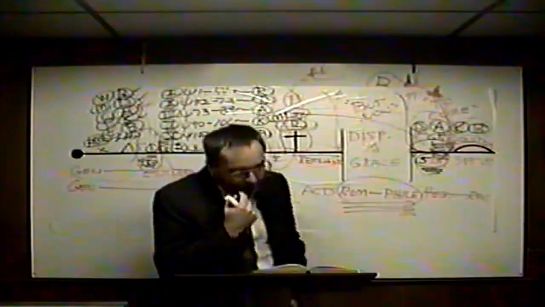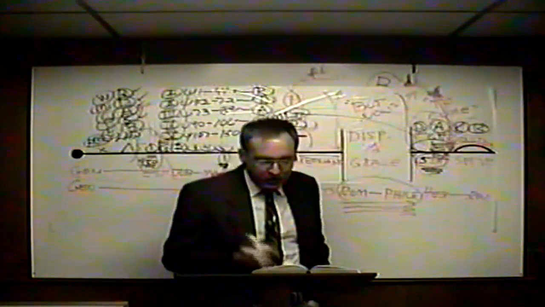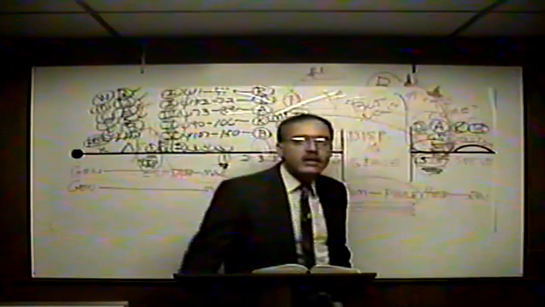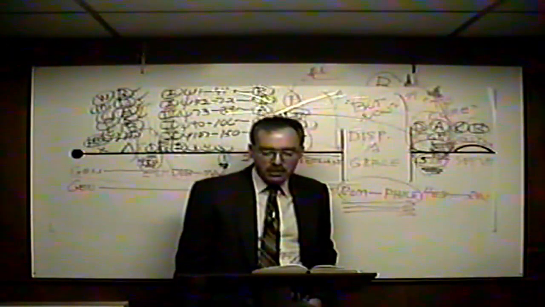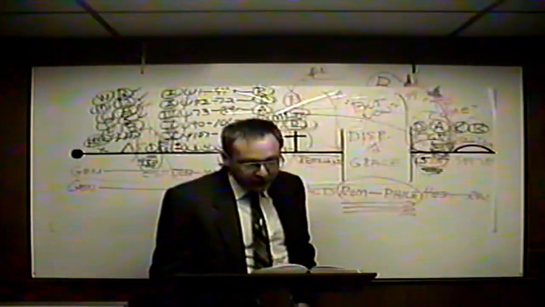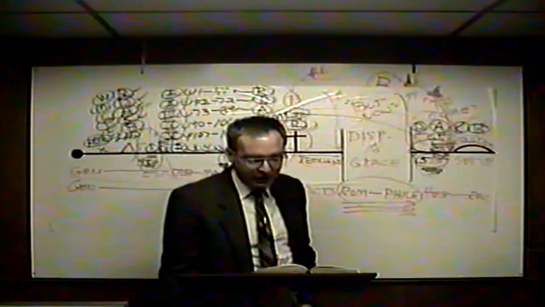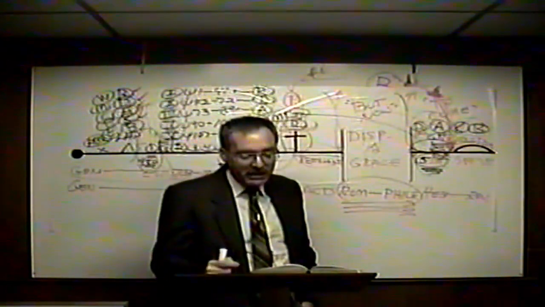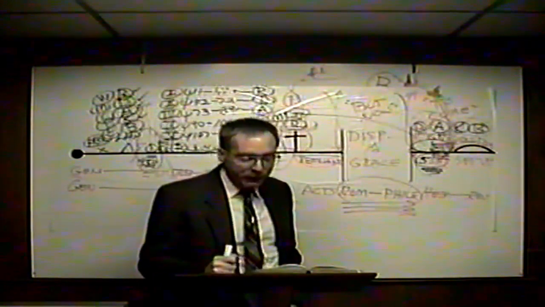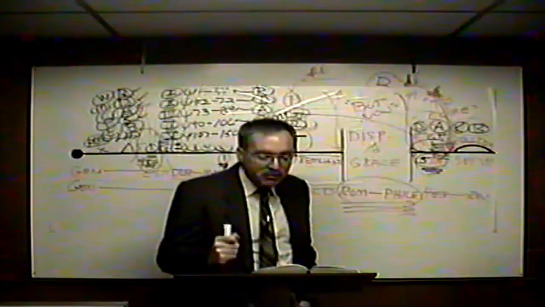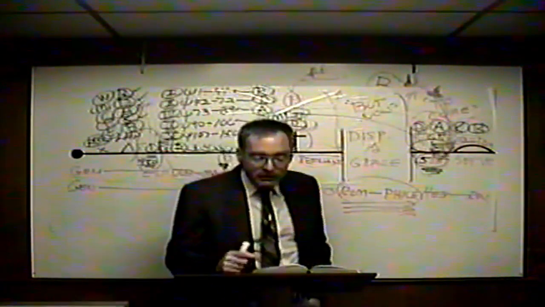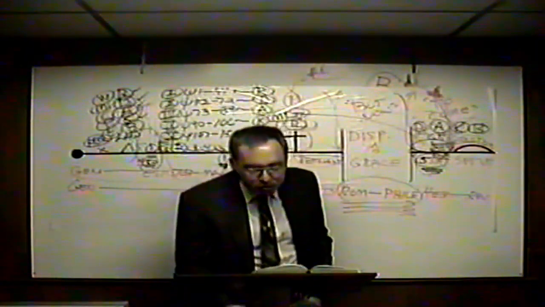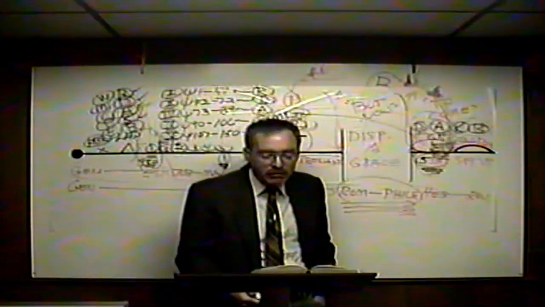So it starts out saying, "O God, the heathen are come into thine inheritance." Note they call them the heathen, not just the Gentiles. The heathen, that has to do with their idolatry and their involvement in the satanic plan of evil on this earth. Thy holy temple they have defiled. They have laid Jerusalem on heaps. The dead bodies of thy servants have they given to be meat unto the fowls of the heaven, and the flesh of thy saints unto the beasts of the earth. Their blood have they shed like water round about Jerusalem, and there was none to bury them. We have become a reproach to our neighbors, a scorn and derision to them that are round about us.